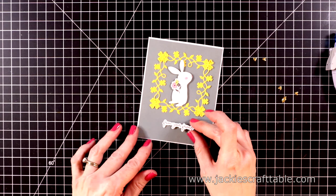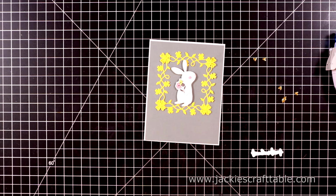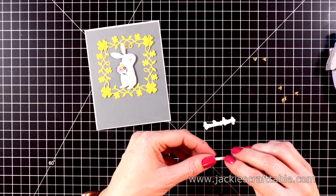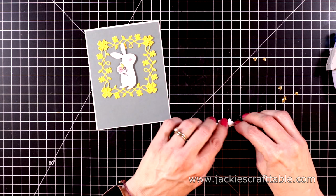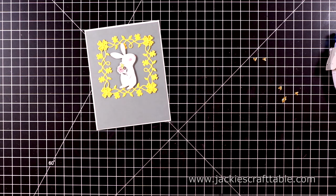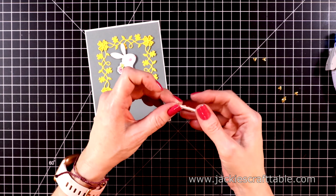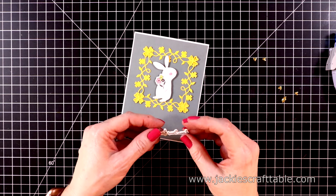My sentiment says, "From your friends," and I cut it out with the coordinating die. And I'm going to pop this up with a foam strip. I used the frame die cut to cut out some gold mirror cardstock, and the little hearts you see on the right come from that die cut. They're the little hearts inside the clover. They're so pretty.